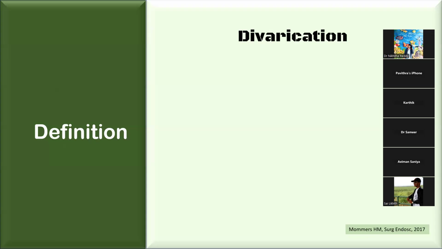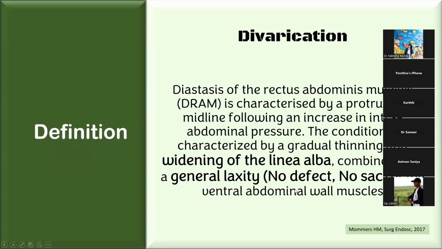Can you think of what it is? Divarication is always in the midline, in terms of location, sir, and hernia can occur at any point of weakness in the body. Anything else? More important than that. There is something that is always present in a hernia which is not present in a divarication. Hernial sac. Correct. That's all it is.